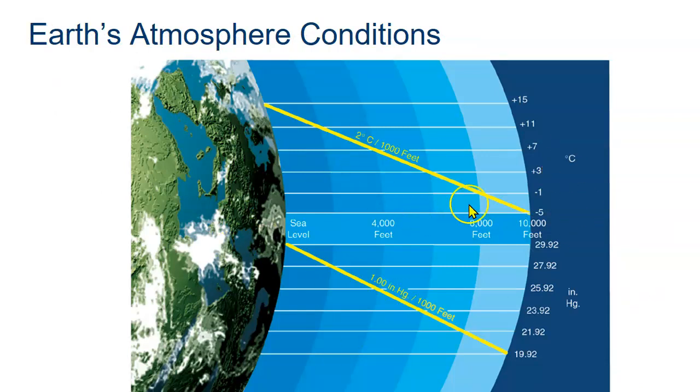This diagram is a little bit confusing. Consider this a graph right here. So what do you see happening to temperature as the thousands of feet increase? Starting from sea level, as you increase, the temperature decreases. As you start at sea level and you increase altitude, pressure decreases. So it's a linear relationship until you get outside of the atmosphere. So 2 degrees per 1,000 feet and 1 inch of mercury per 1,000 feet.